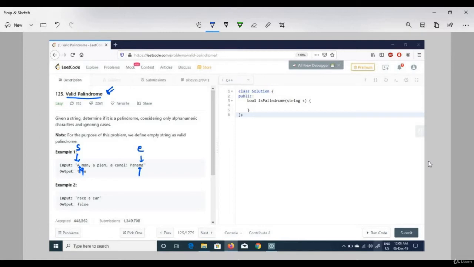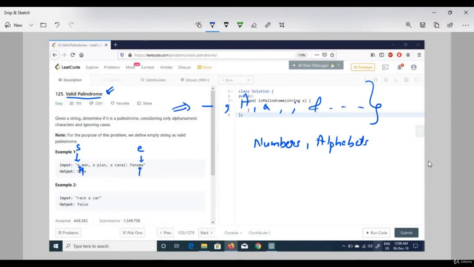Basically this problem says you will be given spaces, commas, capital and small letters, semicolons, special characters, and so on. So you will be given a complex string, but you will only compare numbers and alphabets, and you will skip all these.